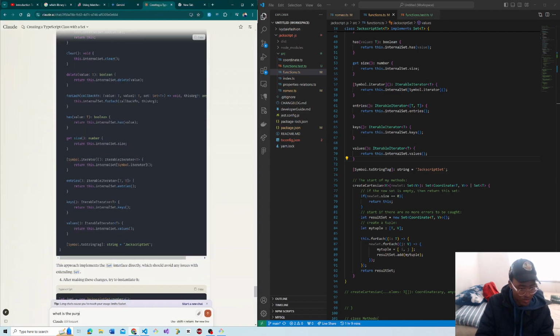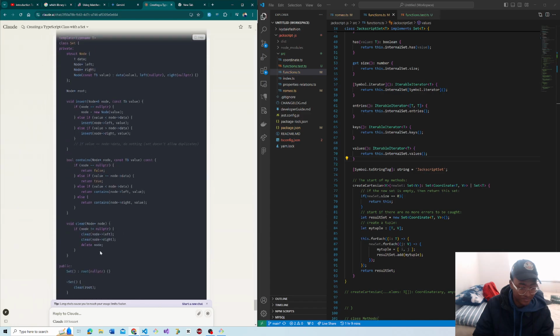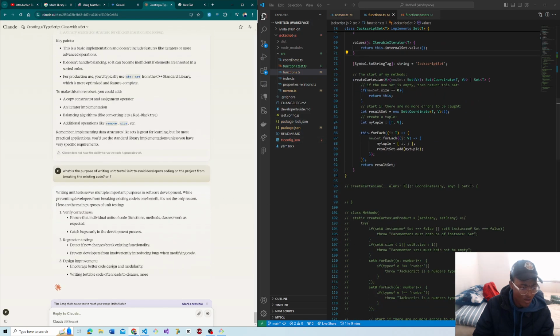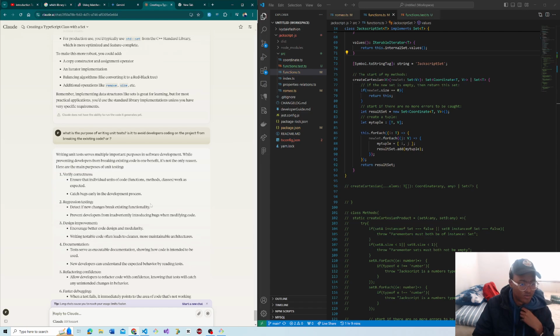What is the purpose of writing unit tests? Is it to prevent developers coding on the project from breaking the existing code, or... Writing unit tests serves multiple important purposes in software development.